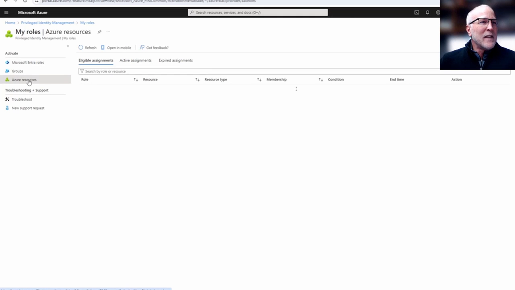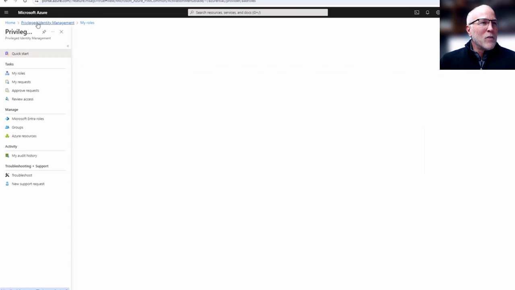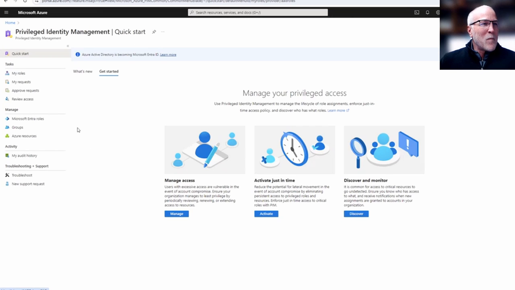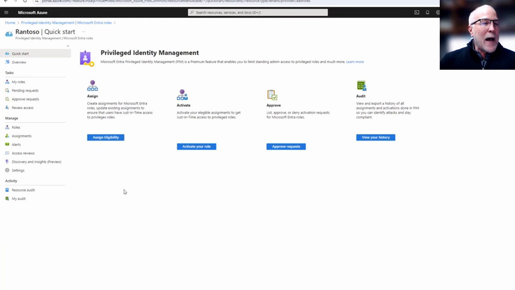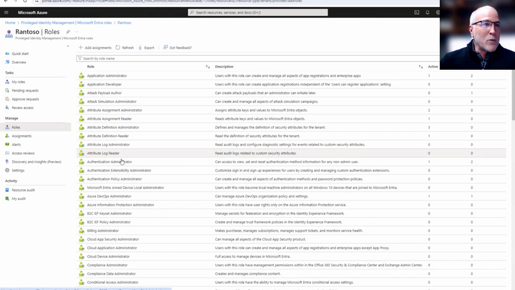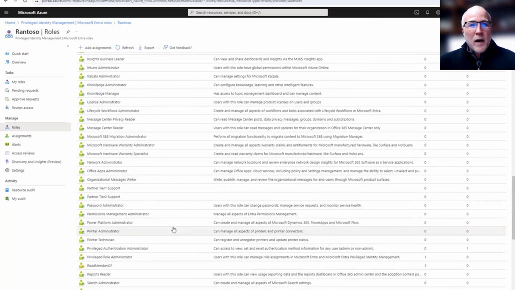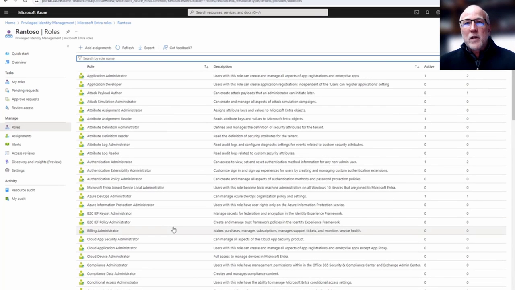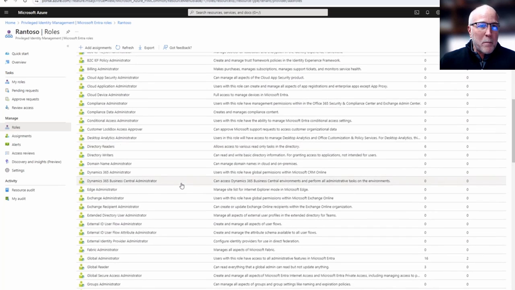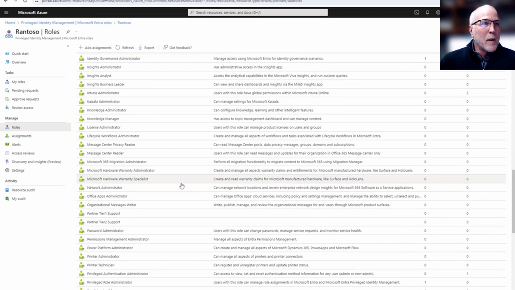And then finally, the Azure roles. Okay. Now, I'm logged in as admin. Ordinary users wouldn't see the manage part, but I am able to manage the Azure roles, the Entra ID roles. So here's the pick list that you saw. Nearly all of these are the built-in, although a couple of them in this list are custom.